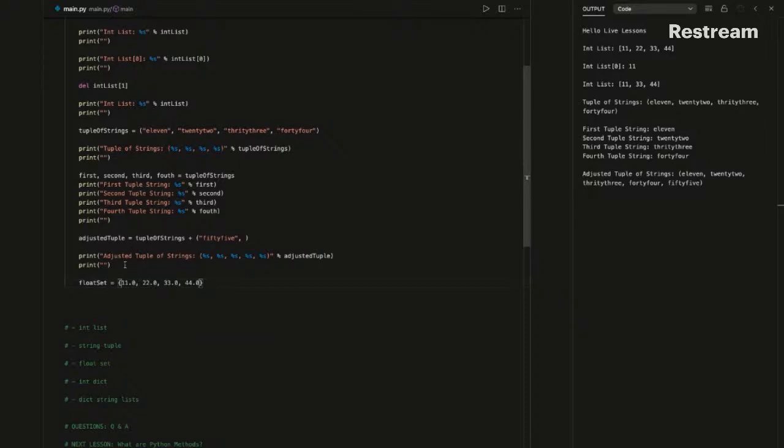And with the set, there aren't going to be any duplicate values. So if I try to do this, it should give an error. I guess it doesn't, or it just gets rid of the duplicates. So let's go ahead and print the float set.